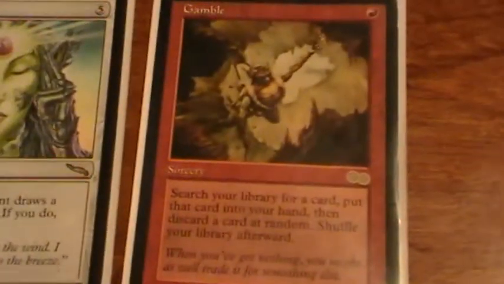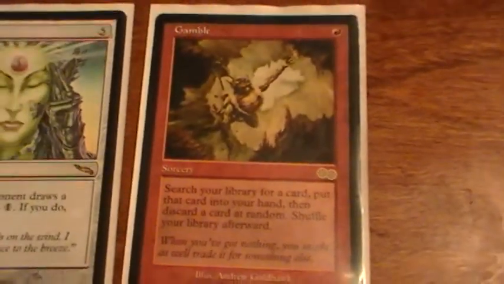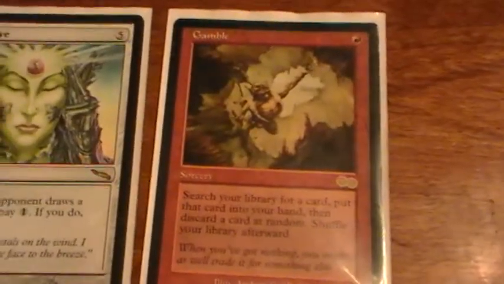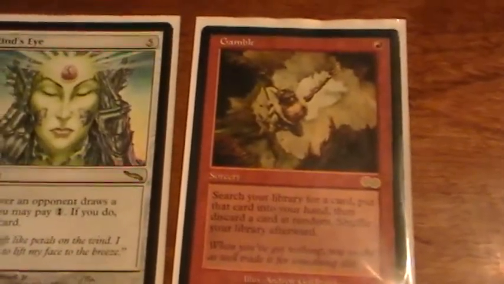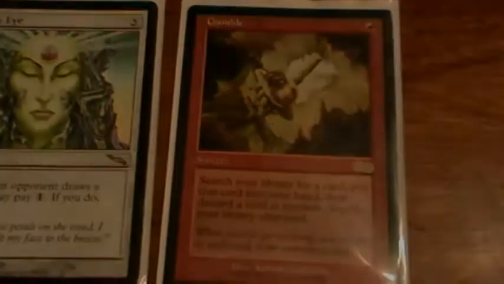And then red gets a random tutor, so Gamble is really good in this format. This will usually go for a first turn Soul Ring, or a second turn Soul Ring. Or later in the game I'll use this to grab Furnace of Wrath or Savage Beating, something I can finish off my opponents with. So definitely a good card in this deck.